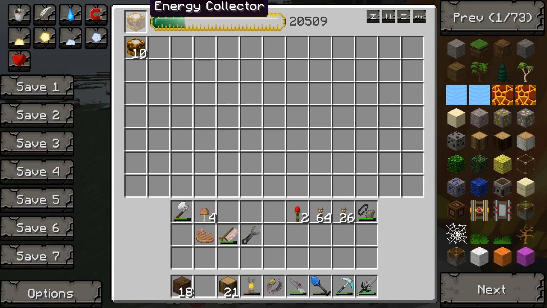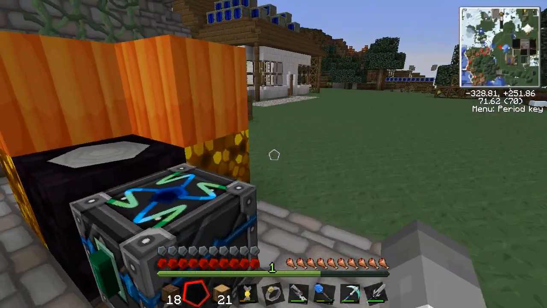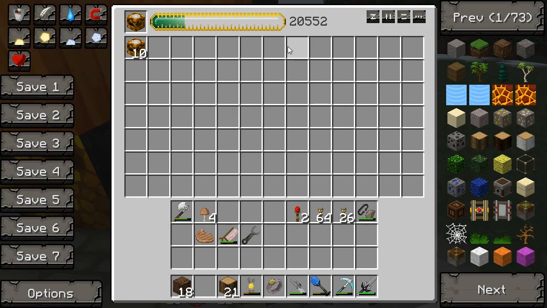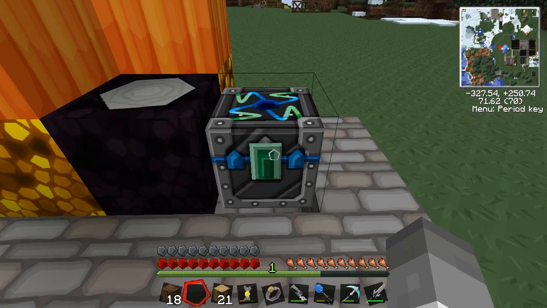Oh yeah, I moved my condenser into next to the relay, so it picks up all the energy from these collectors. So now these two collectors send their energy into this relay, and then that gets sent into the condenser, which has now built me a bunch more collectors, because I left it on for a long, long time. So we'll take them out.